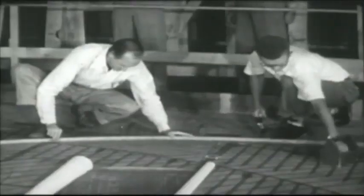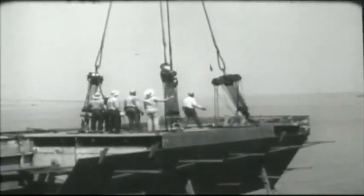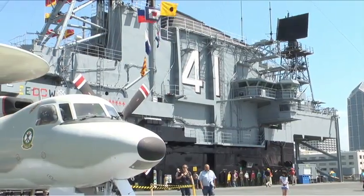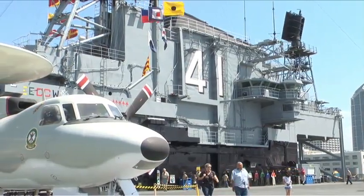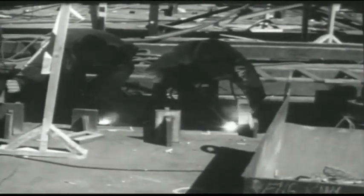President Franklin D. Roosevelt approved construction of a new class of carrier, a ship that would need to withstand new types of enemy strategies and be protected from increasingly more deadly bombs. Imagine building the largest ship in the world from 90 tons of blueprints. They would build dormitories and other buildings up on the flight deck so workers could literally work around the clock with a new process called arc welding.